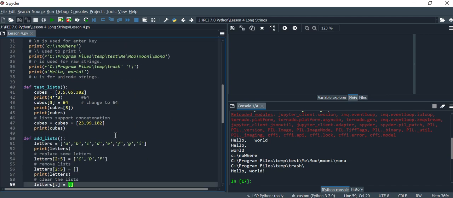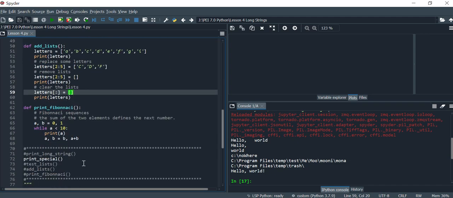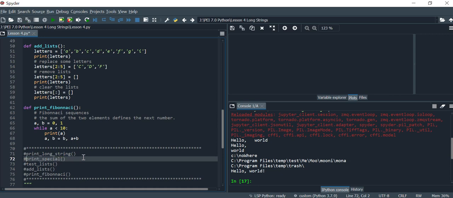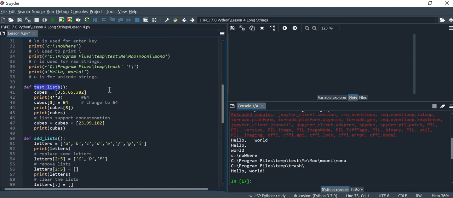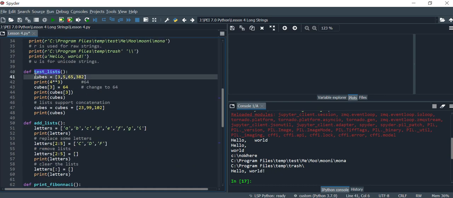The next one we're going to do is test the list. Testing the list is this one here. We assign cube to the numbers 1, 2, 3, 4, in the list.